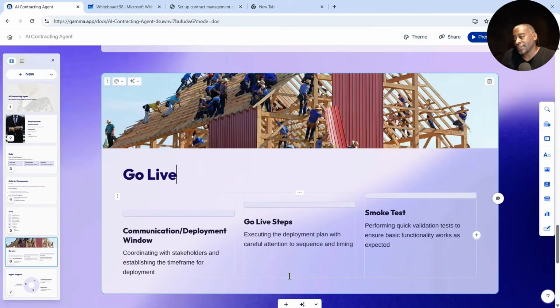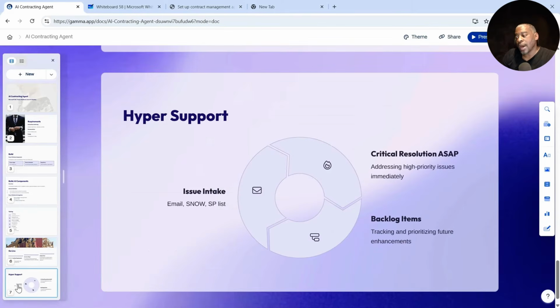Are they the same test cases you use in QA and in unit testing? Maybe, right? Maybe. But they're intentional tests to test certain pieces of it, and you kind of go from there. All right, and then you just go into hyper support. What does that mean exactly?